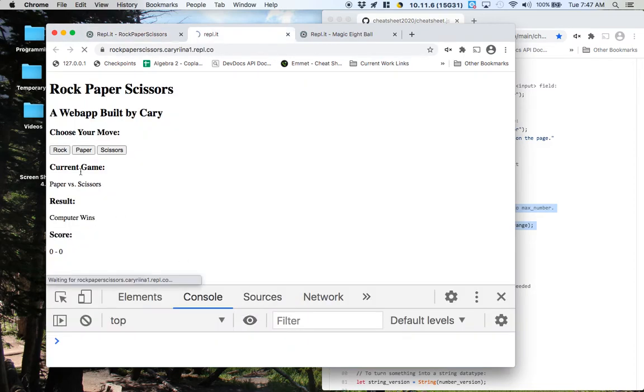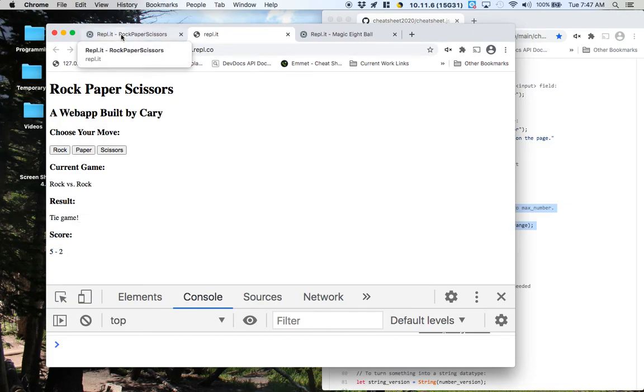Let's see what happens. So I can play this game now. Rock versus paper, the computer wins and the score updates. Rock versus scissors, rock beats scissors, the player wins. It's 1-1 now. Rock versus scissors again, I win again. I'm gonna see if I can get a tie. Rock versus paper, computer wins. Rock versus scissors. Rock versus rock, tie game. So I've tested all of the possibilities here. The scores didn't change when we got the tie.